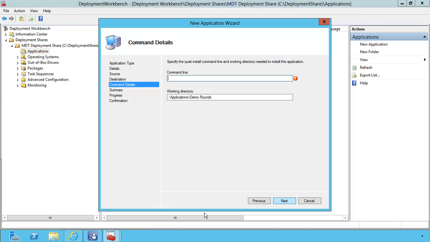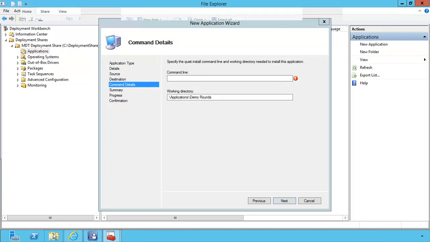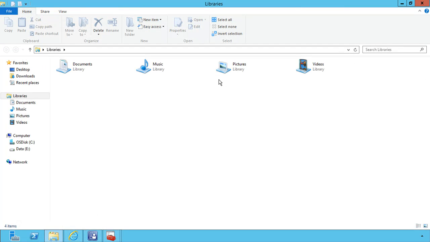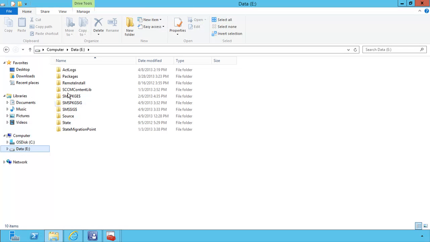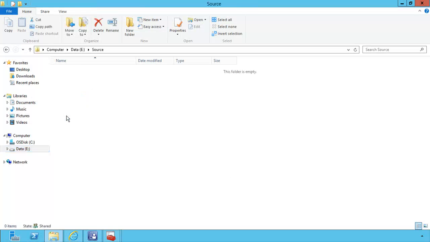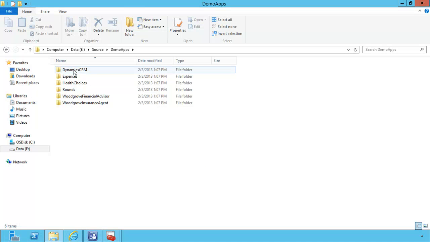Now for the command line though, MDT doesn't have the intelligence built into it to be able to figure out the name of the appx file. The name of the appx file is all we need to specify for the command line. When MDT sees a command line that ends with .appx as the command, it knows that it needs to use DISM to provision that application.